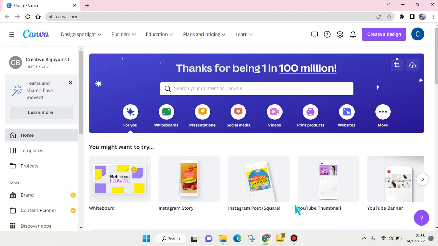On today's video, I'm going to show you how you can make a folder in Canva. This feature will probably be useful if you want to make your works more organized in Canva. So first, you need to open Canva, and then here you go to Projects at the left panel.